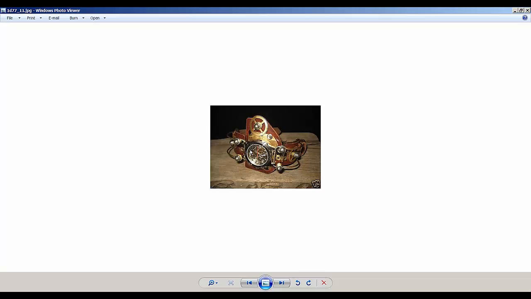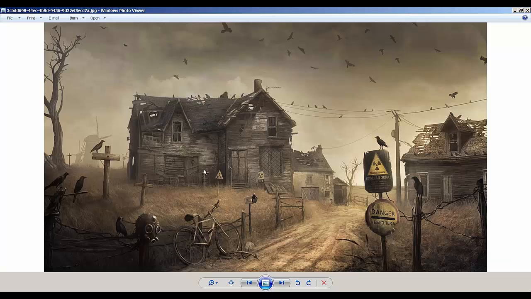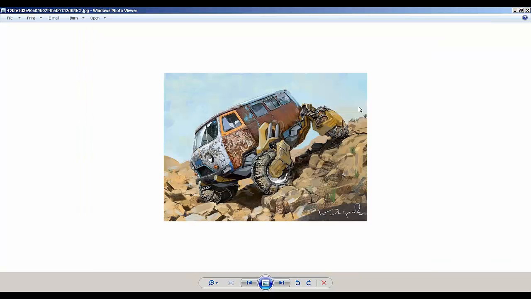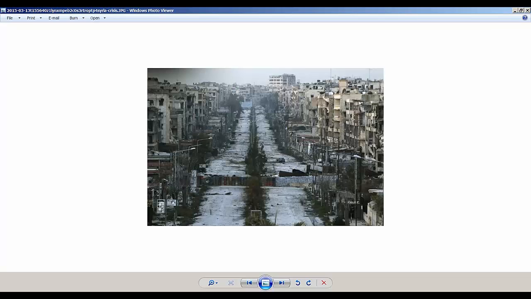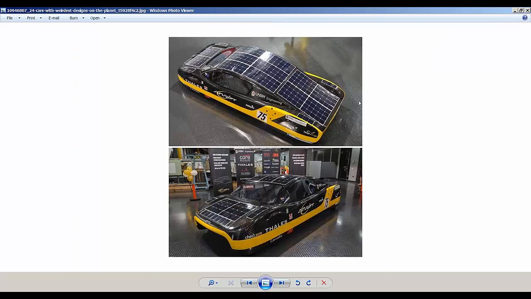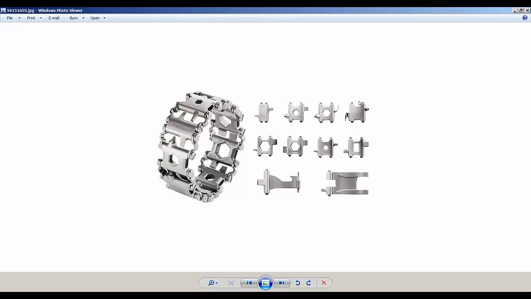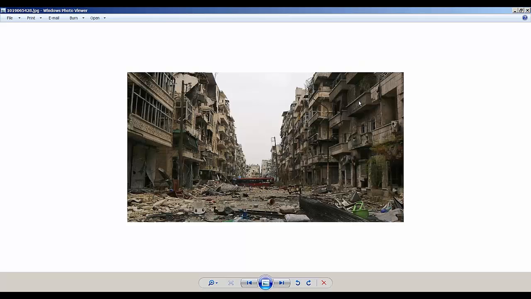So I did just some Google research. Again, I'm not taking credit for any of these images, just Google them. I was like, what kind of feel can we get? This is kind of a cool looking idea. You don't even have to look at people's artwork. Sorry, this is a picture from the current state of Syria that kind of looks post-apocalyptic. This is kind of a future car with solar panels. I saw this bracelet and said, oh, maybe a bracelet that has tools on it would be cool.